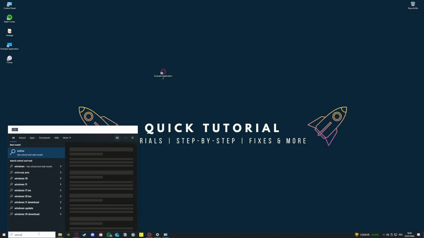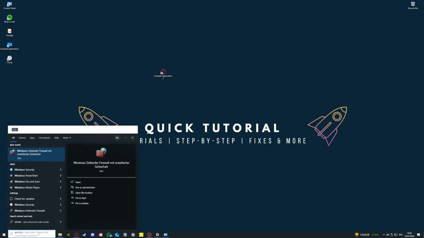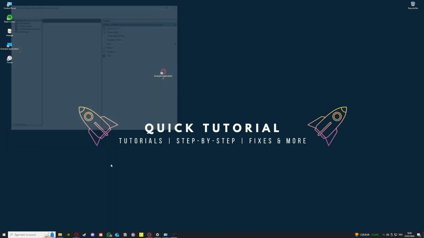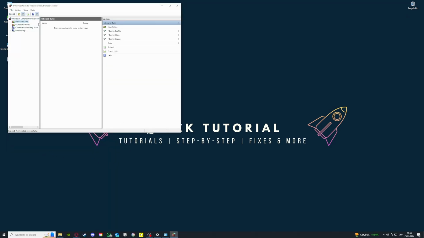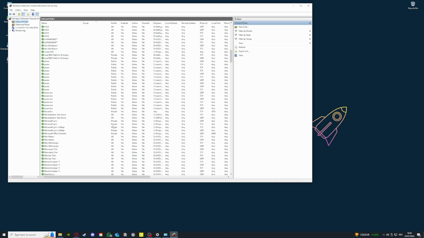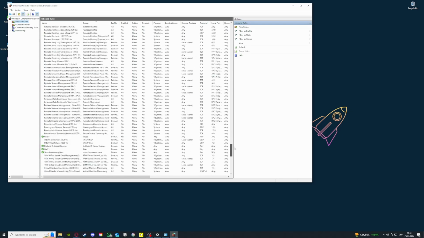I can show you a quick example. You type in Windows Defender, and for some reason it's in German because I'm not from the US, but yeah, it's English here. You can search for rules, or for example for any prevented action.